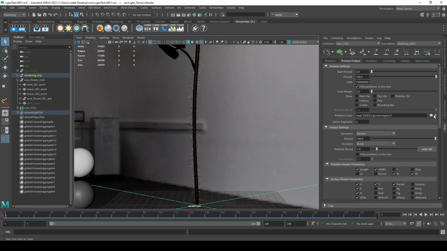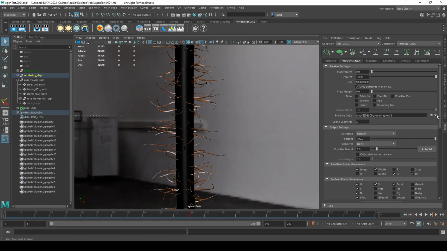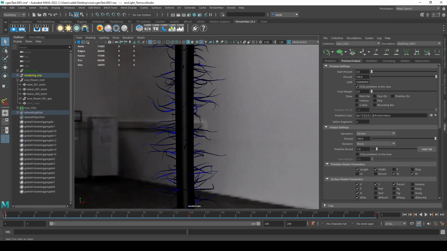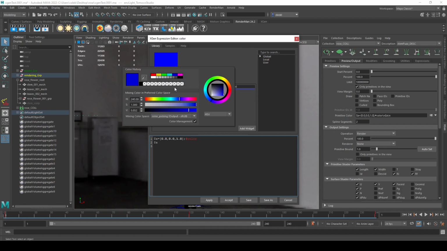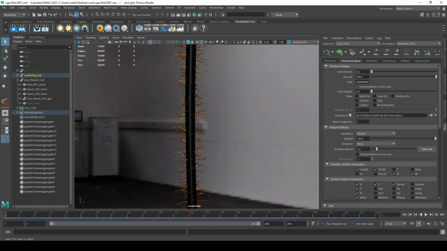Okay, we can also set the primitive color. By default right now, I think it's this brown color. But what you can do is load in a script. Let's load expression, samples, UI, color, blue. You can see now it's loading as a blue color. This isn't affecting how it's going to render. It's just how it looks in the viewport. And we can change that color to a different value. Let's do yellow. Right now they're kind of a yellowy color.